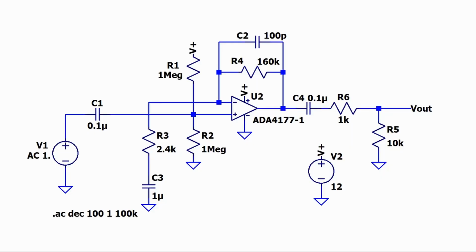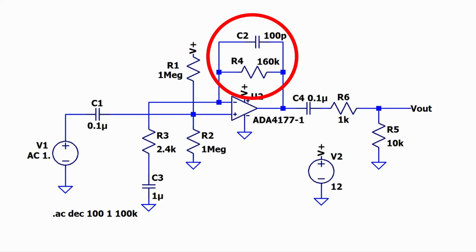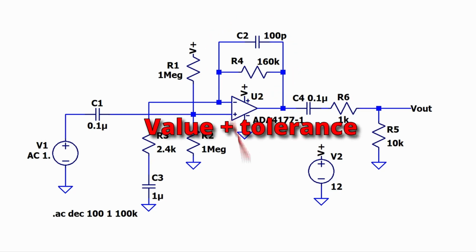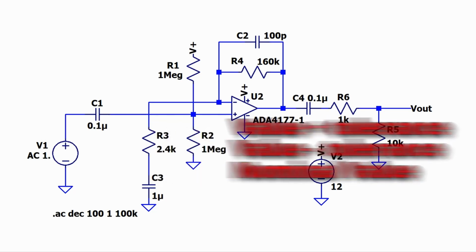Now, I will cover how to utilize all of these traces a bit later, but first, the mechanics of creating them. So here's my example, the amplifier circuit I used for the microphone project. The question I'm asking myself, what effect does the tolerance of the feedback elements R4 and C2 have on the frequency response of the circuit? Now, I'm only interested in the extents of the tolerances and the nominal value, so I'm going to use a value list which contains these 3 values for each of the 2 components.